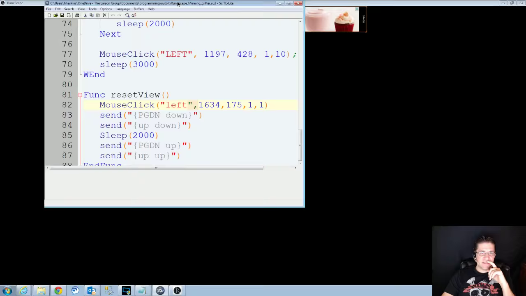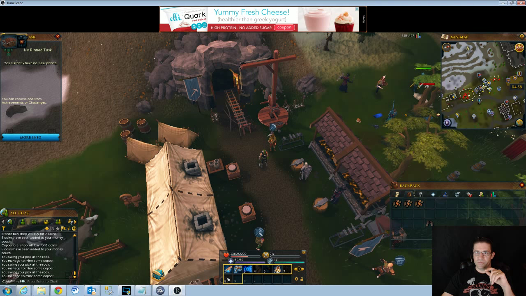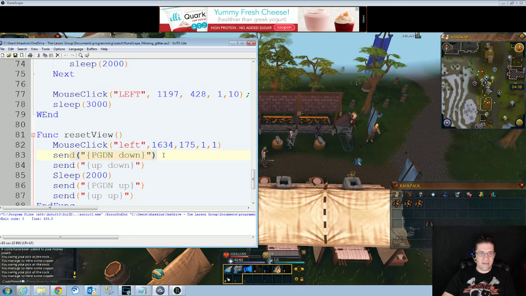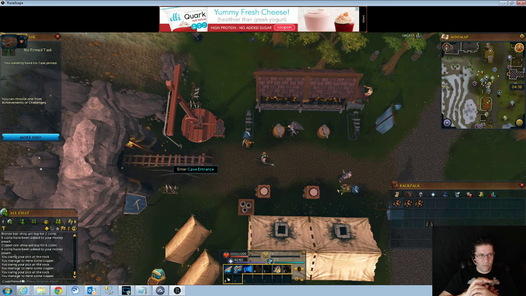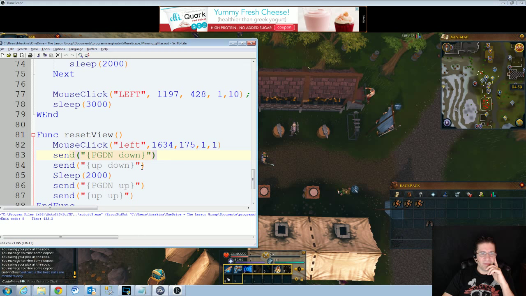The reset view left clicks on the compass, which reorientates it to north. As soon as we reorientate to north, we send page down and we send up. So we hold those down. Okay, so we hold page down, and then we hold up on the keyboard. So what this is doing, it recenters you every single time. So your clicks are going to be in the same spot three-dimensionally, if that makes sense. We hold those two buttons, the page down and the up arrow key, for 2 seconds, and then we let them go. Return to the top of the program.